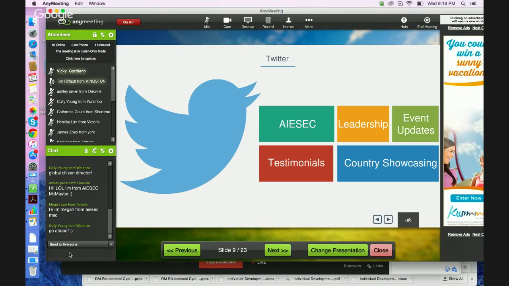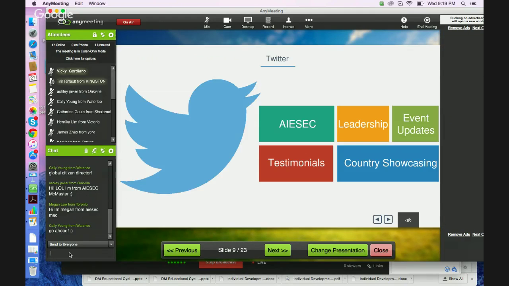What are the approved topics in this case? They are very similar to the Facebook topics, based on the fact that both of them are fairly informal. The one I do want to focus on a little bit more is event updates. This is the one you should be using if you are trying to give real-time updates about what is happening in your LC, just because it doesn't always give off the best brand image if you're constantly posting random tidbits of information on your Facebook page. With that being said, we understand a lot of you don't have a Twitter platform. So if you are using Facebook in that case, don't go overboard.